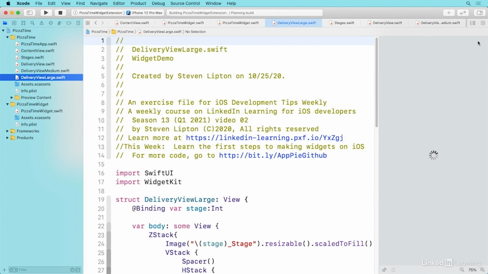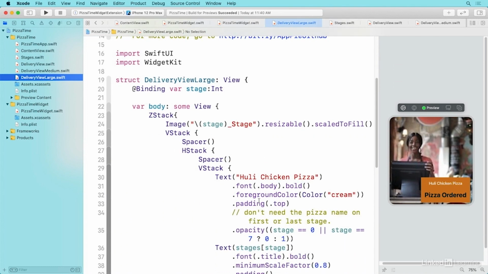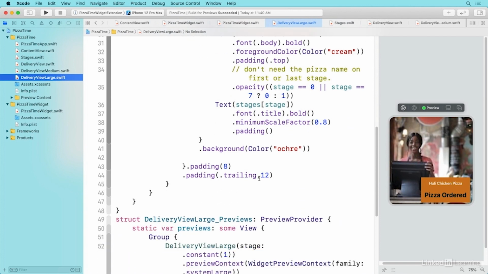And there we go. There's one style thing wrong with this. Widgets should have curved edges as much as possible, especially in any of these shapes around them. So for example, where I have my text, I've got sharp edges, and so I really need to be dealing with that. Now, we could use corner radius here, but there's an automatic way for doing this for widgets. So if you go down to where it says background, here in the code, you see it says background color ochre. I'm going to comment that out, and I'm going to use a different background setup for this, okay?